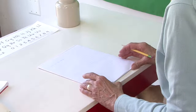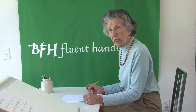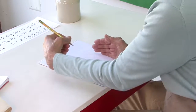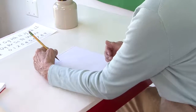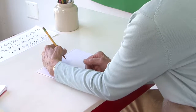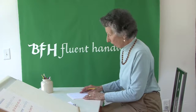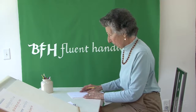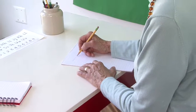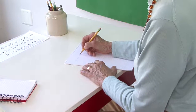Never have the paper straight in front of you. It's not so bad for a right-hander, but it really hurts left-handers. If the paper is straight up, the left-hander is going to hook his hand like this, hook his wrist, and eventually that's going to hurt. I'm right-handed, so therefore my paper is positioned over to the right so that I am pulling downstrokes, being very important, to my midline.